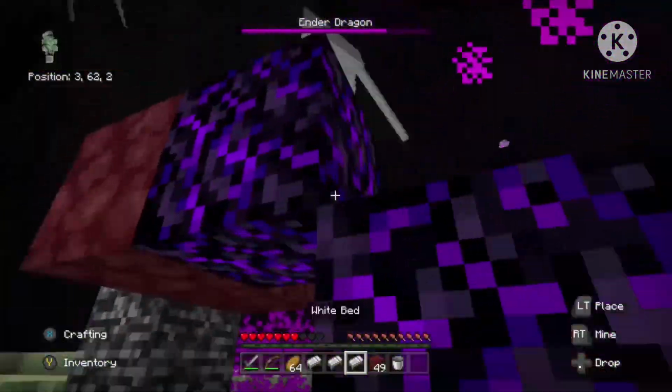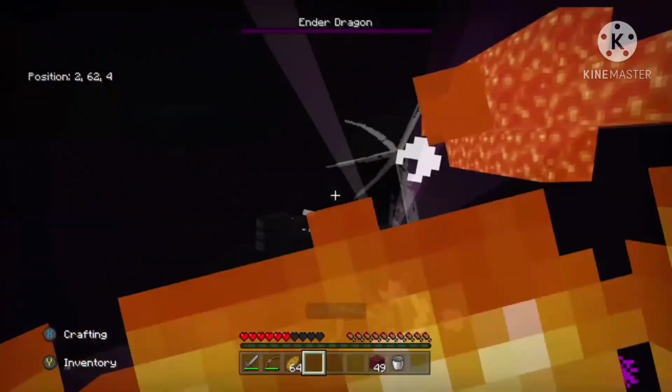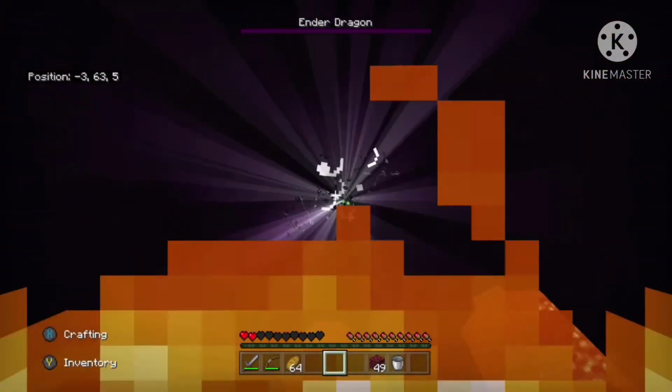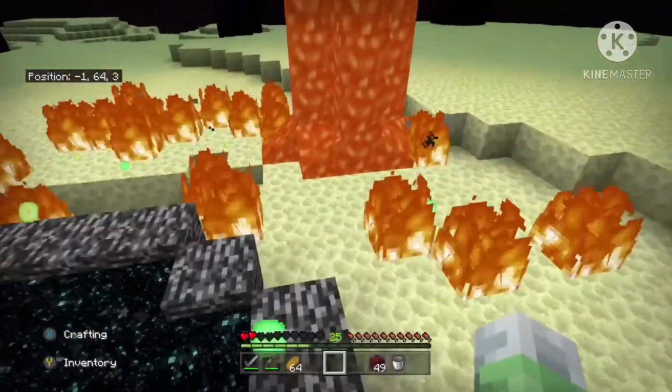But then you put the lava bucket, and then you stand right here, and then just keep spamming beds. Easy like that. 3 beds only you need for this, and this is actually a really good step to defeat the Ender Dragon. 1 cycle, guys. Let's go. We defeat the Ender Dragon. Let's go to the end portal, boys.